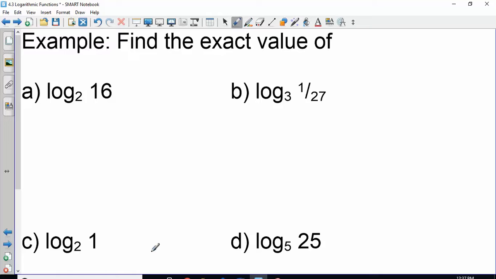All right, I'm going to work it out first to show you how you could do it as an equation. And then we're going to talk about how I might just be able to look at this and know the answer, especially when you get to those matching questions, and maybe you don't want to work every one of them out. So if you're stuck and you don't know how to do this, you could always say it equals x. We're trying to find out what x is. And then, if I wanted to change this to exponential form, what would that be? 2x divided by 16.